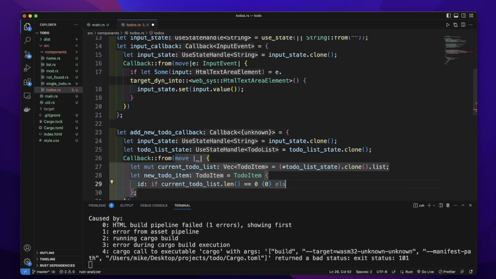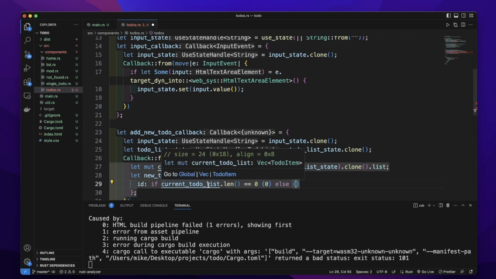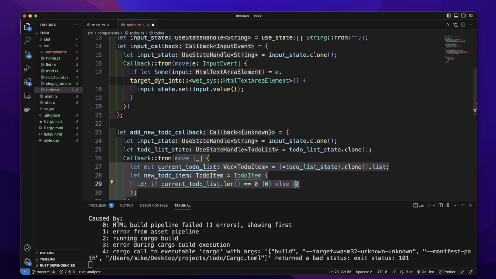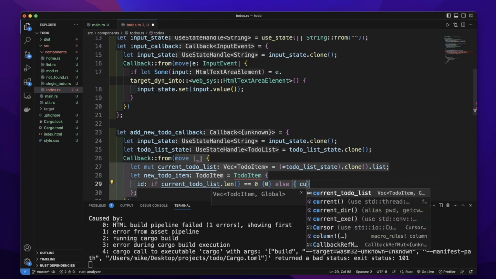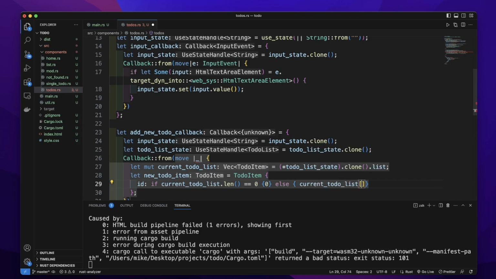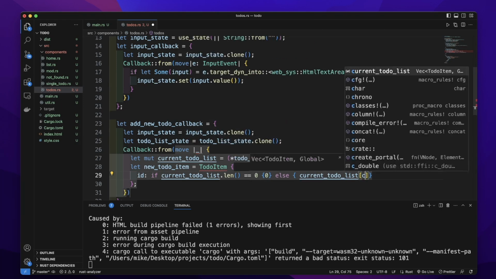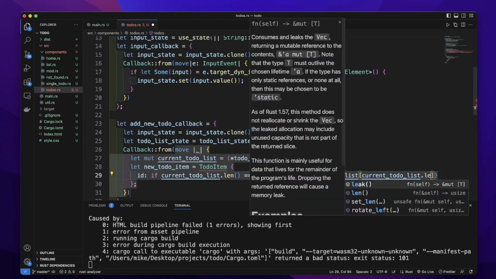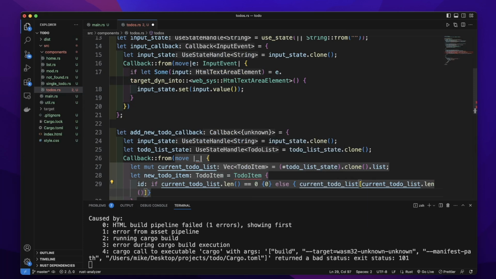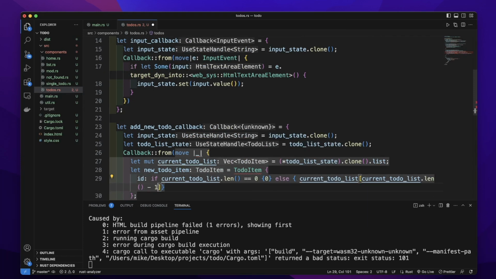Else, we will get the ID of the last item of this current to-do list, then +1. So current to-do list square brackets current to-do list the length to get the length. Then we will -1 to get the index number of the last item of this list. Then the ID to get the ID field value and +1.